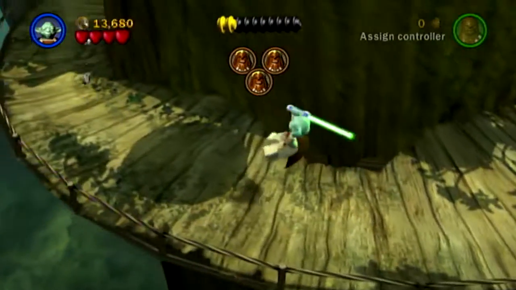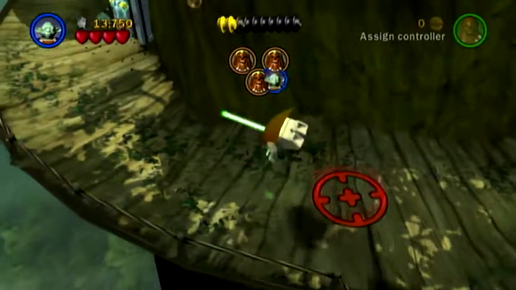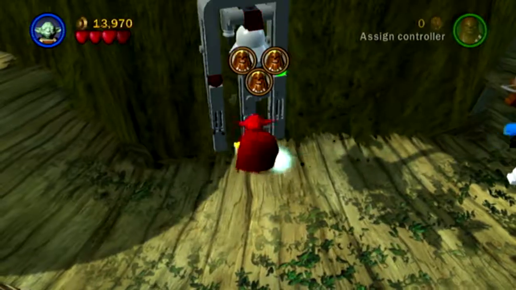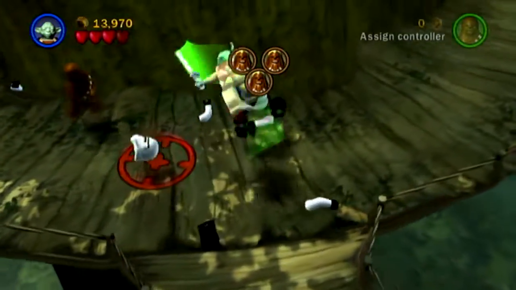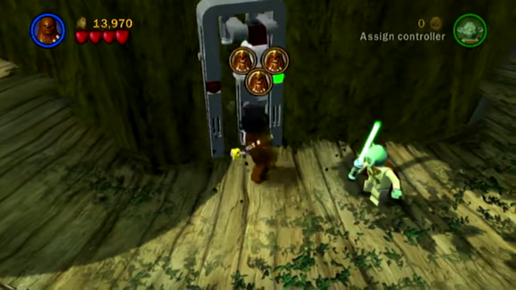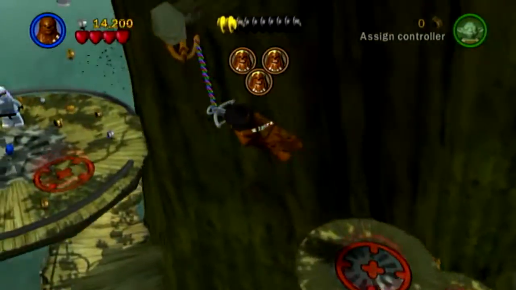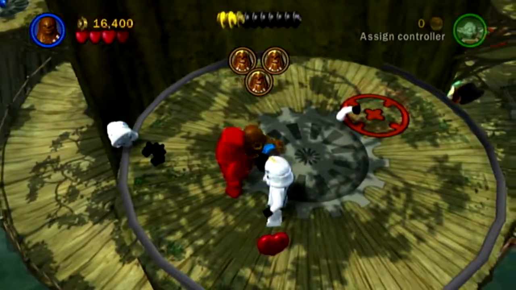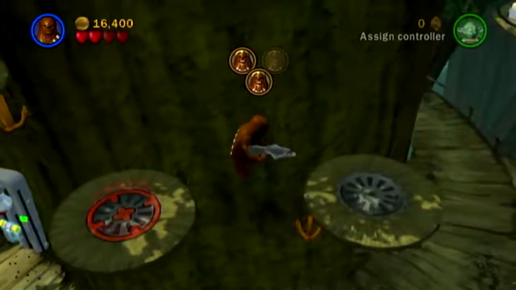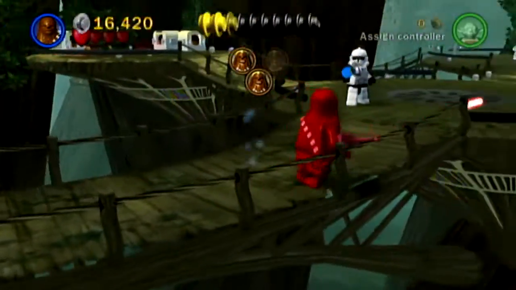We're going to run around here, grab studs here. Can Yoda wear this? Nope. Yoda can't wear it because he's got ears. However, Chewie can wear this hat. So we're going to make him wear the top hat. Because why not? Gonna hop this way and up over here and back over this way. There you go. Jump over this way. There we go. There we are.